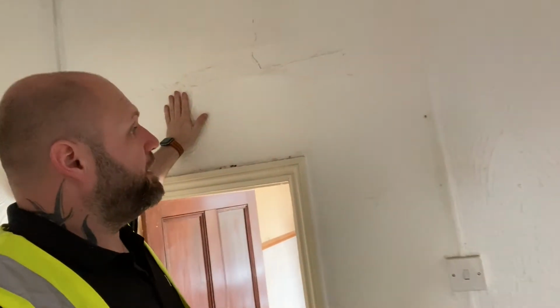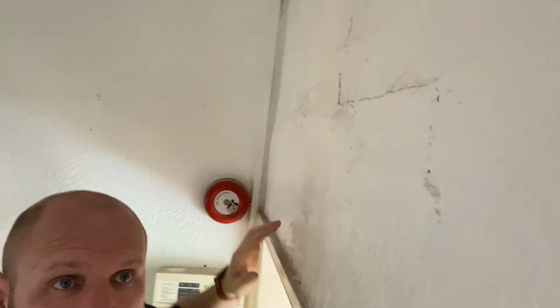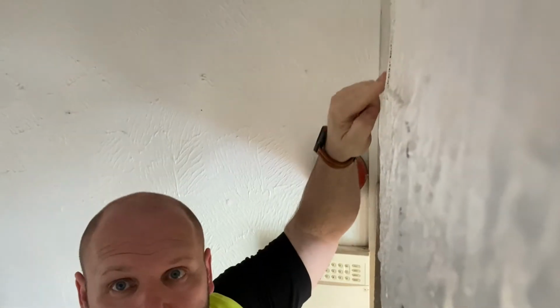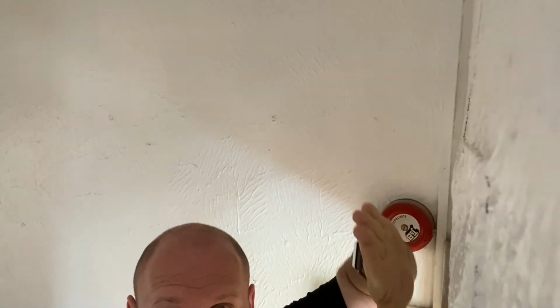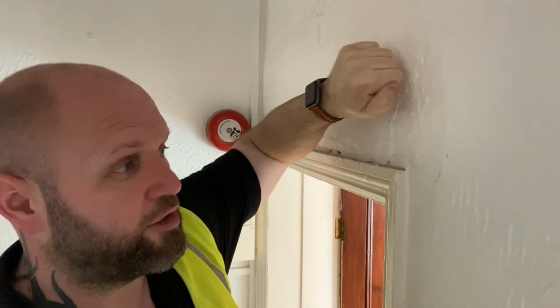But on to the next thing, because this video is full of content for you beautiful people. Remember when I was outside and I said look at the downspout? Well, you can see there's a bit of a crack here, but also, can you see how it's bulging out here and here and here? So this wall's literally bulging like that. And when I knock on it, I can hear that there's hollow spots, especially there. And that just happens to be in line with where the roof goes down that way and where that downspout is, and the gutter's leaking.